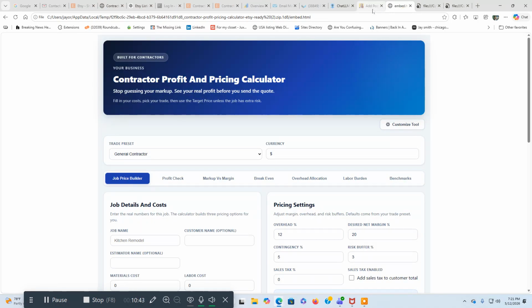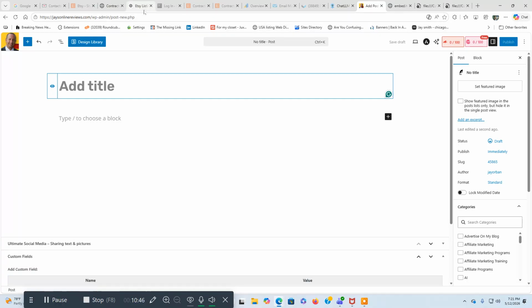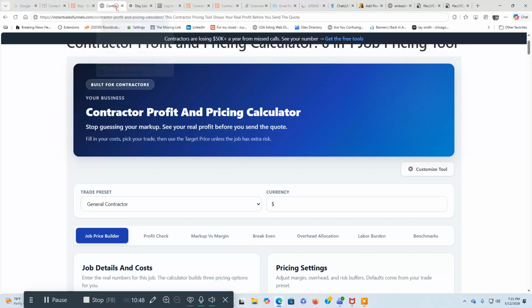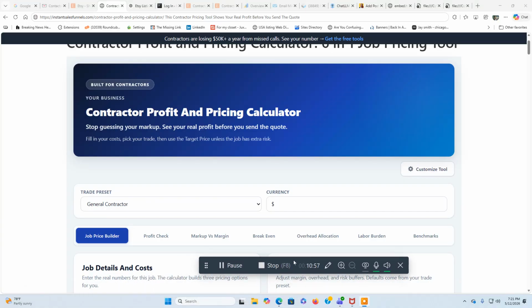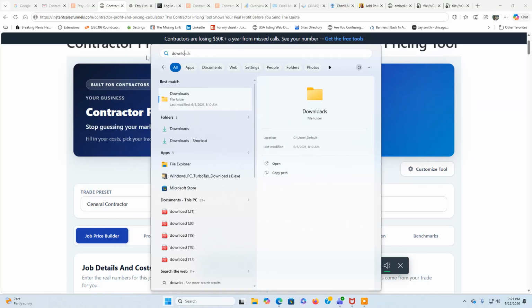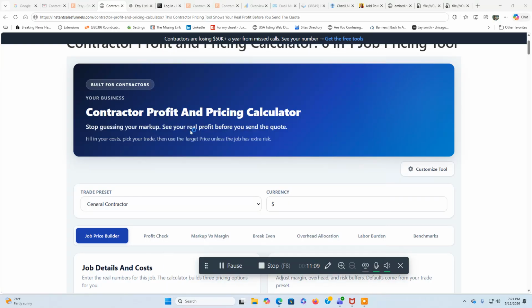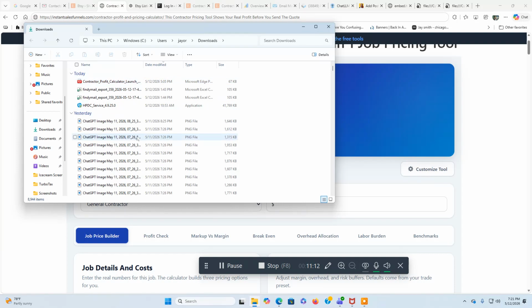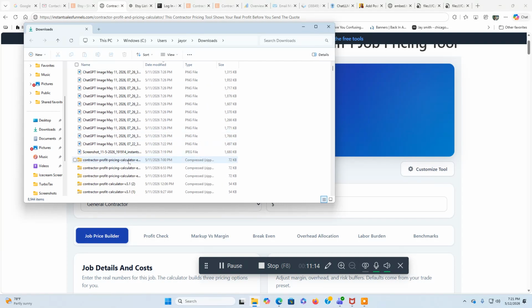So what we're going to do here is go into the actual code. And we'll see if we can pull this up one more time. We'll go to Downloads. And I'll show you exactly how to do this. So bear with me one second. This is literally very quick. And we're going to find my files right here.